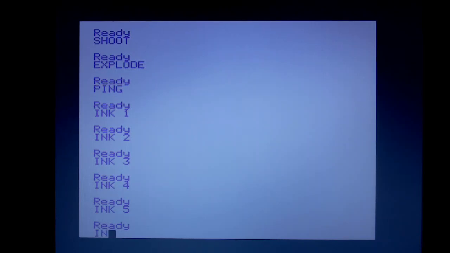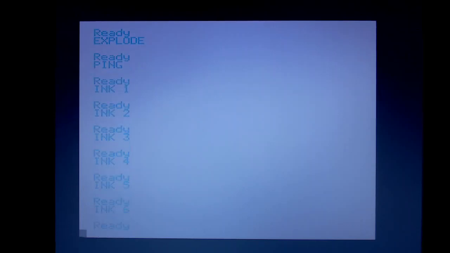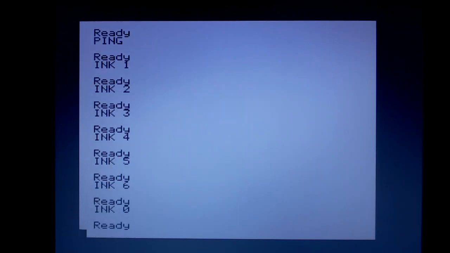It doesn't look very magenta on the webcam, but it is quite pink when I look at it on the screen here. And ink 6 is 4 plus 2, which is actually green plus blue, which is cyan. And I won't do ink 7 because ink 7 is white and you won't be able to see anything. So those are the 8 colours that you can select for the Oric. And the way the Oric displays colours is through an interesting feature called serial attributes.